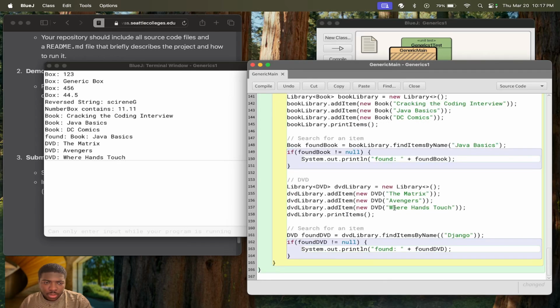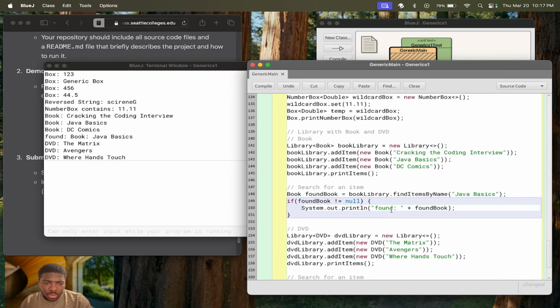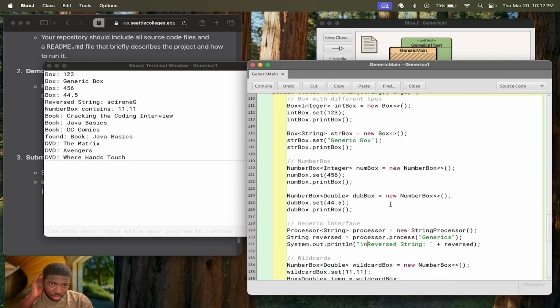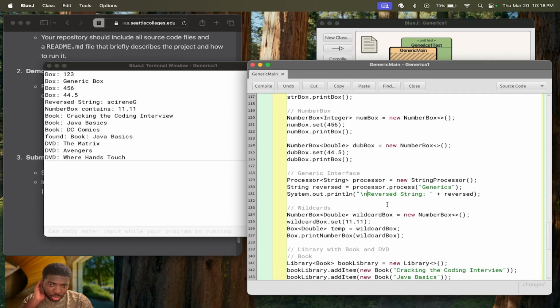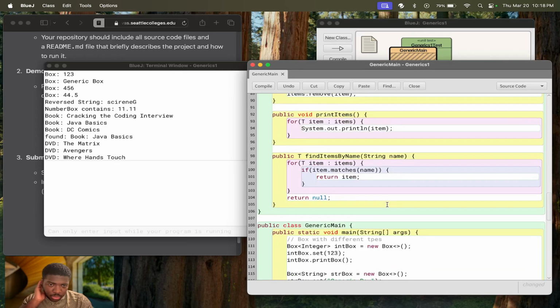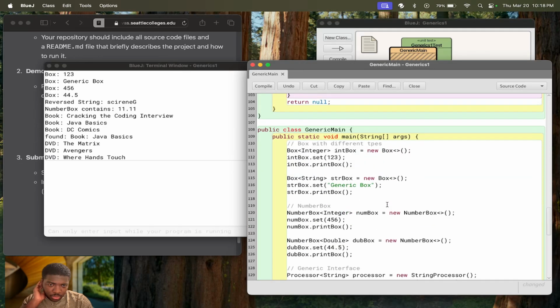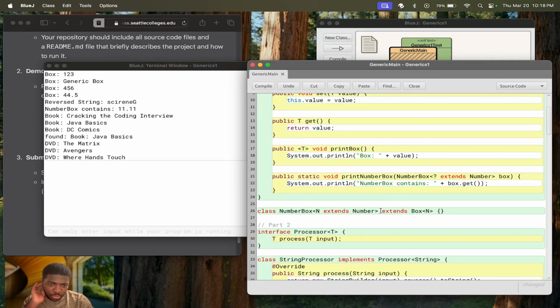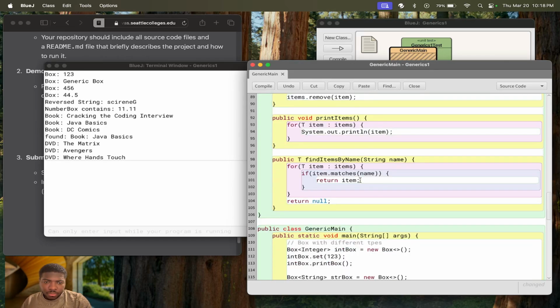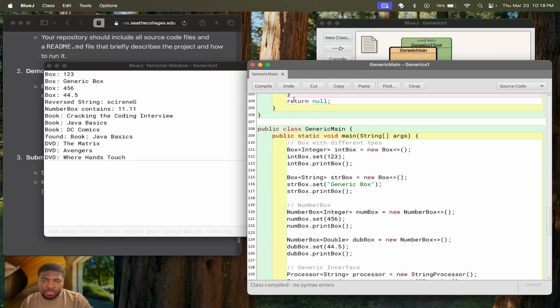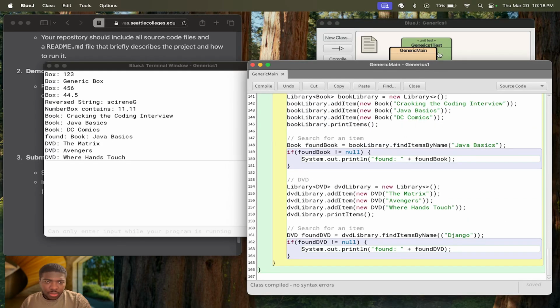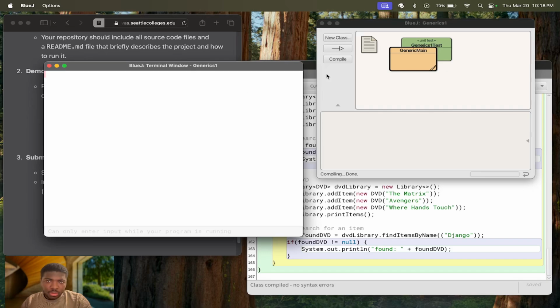Where's number box? Where's number box? Let me see how we are printing so far.